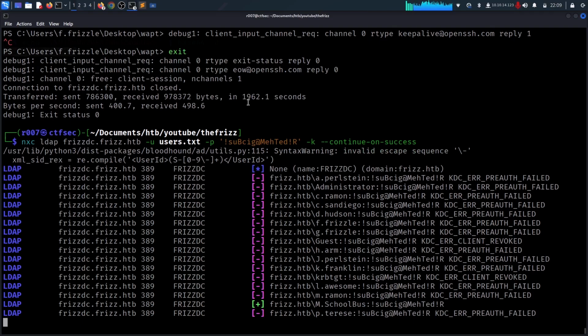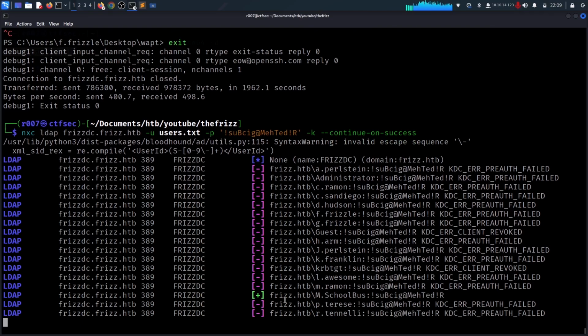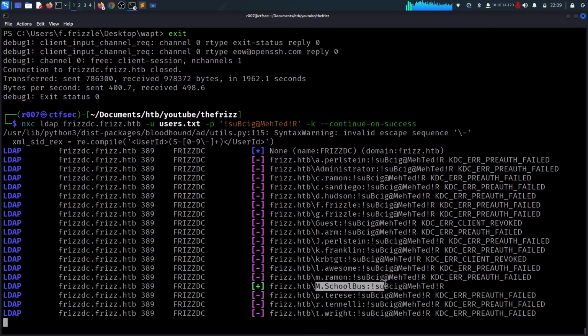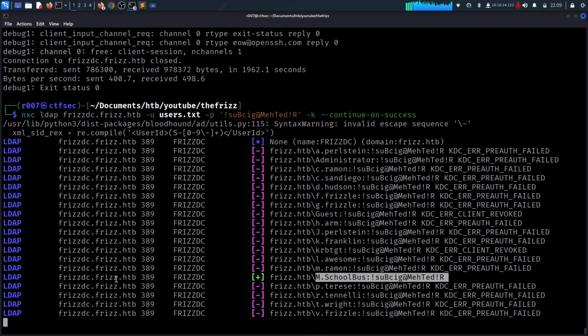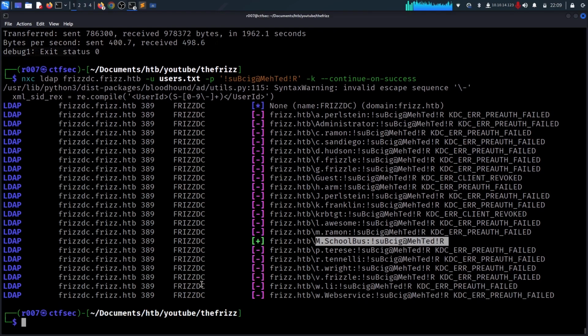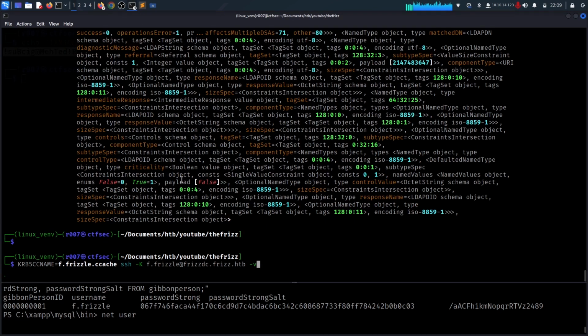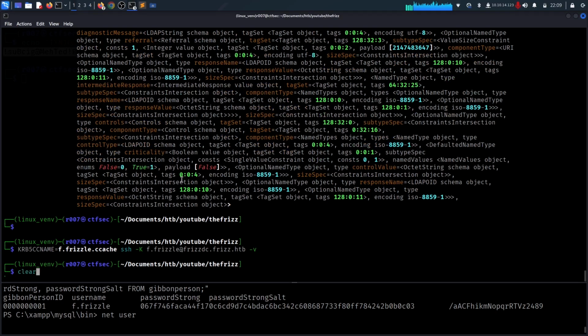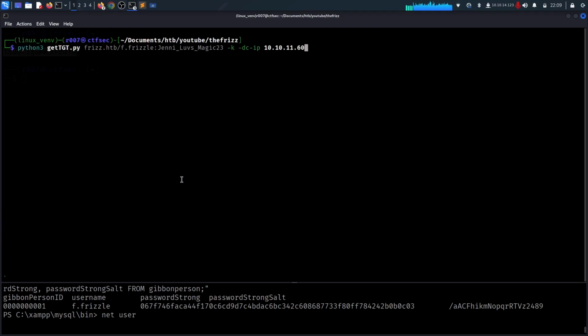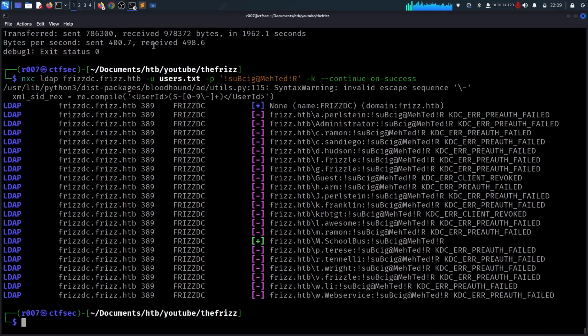Okay, I think we have found a hit, which is the M.Schoolbus. So what we're going to do is request another ticket. So we can use this Python. This time around, we're requesting for M.Schoolbus.